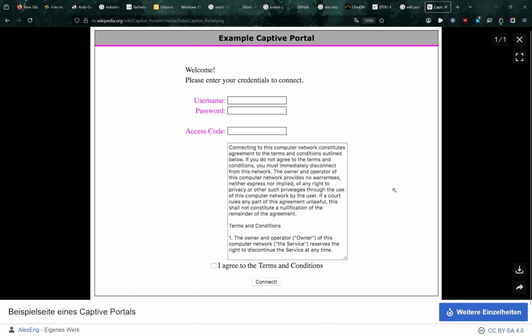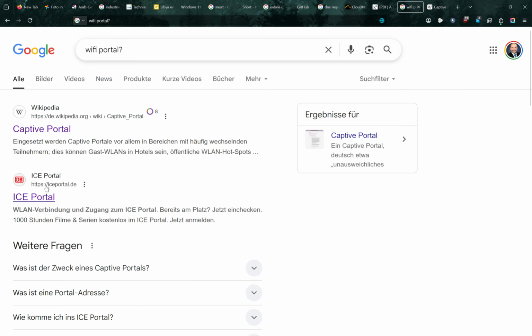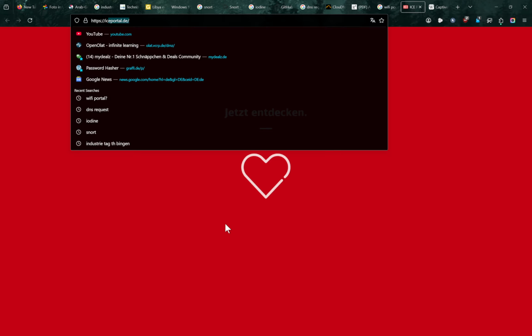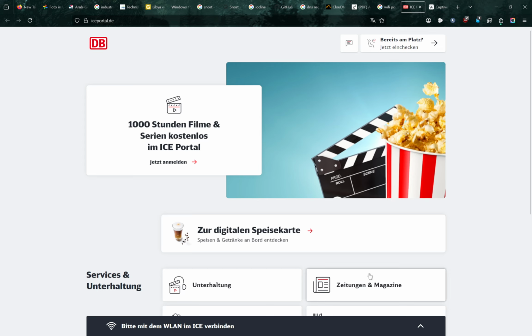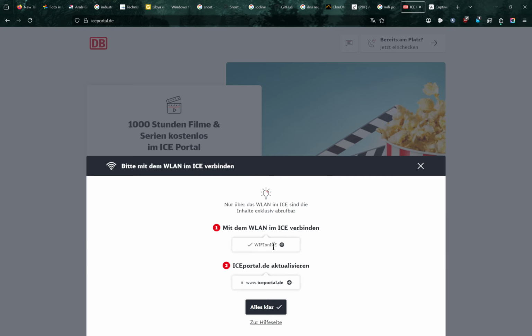Typically this Wi-Fi portal is accessible through a URL, for example hotels.wifi-portal.com, or hotel name slash Wi-Fi. Exactly, that's the case. You connect to the Wi-Fi, and then you visit this URL.